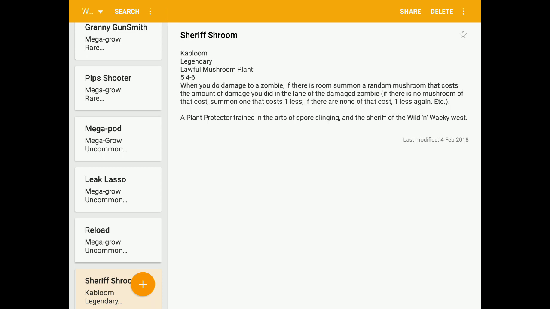And then finally there's Sheriff Shroom, which is a card that I don't think is that crazy in terms of just the idea. I think it's very realistic and maybe not too game-breaking, but I think that if it became a real card, it'd be very fun. Sheriff Shroom, Kabloom Legendary Lawful Mushroom Plant, 5/4/6. When you do damage to a zombie, if there is room, summon a random mushroom that costs the amount of damage you did in the lane of the damaged zombie. So if you Berry Blast a zombie and there's room on its lane, you will summon a random 3-cost mushroom. If there is no mushroom of that cost, you summon one that costs 1 less, and if there's none that costs 1 less, and so on. It rounds down, because if it rounded up, I imagine it'd be exploitable.